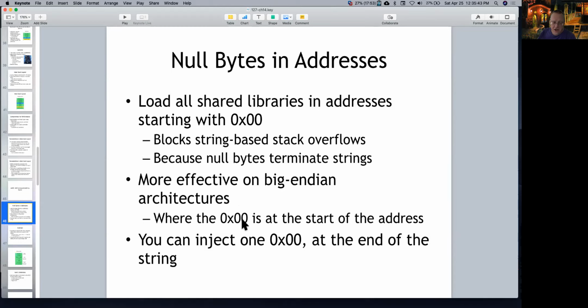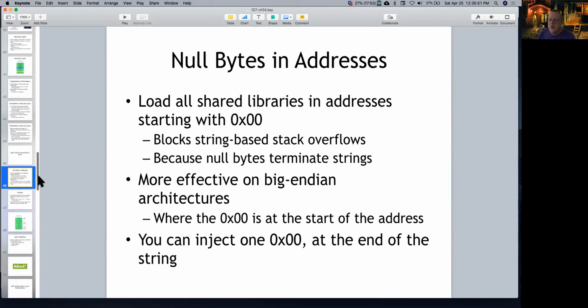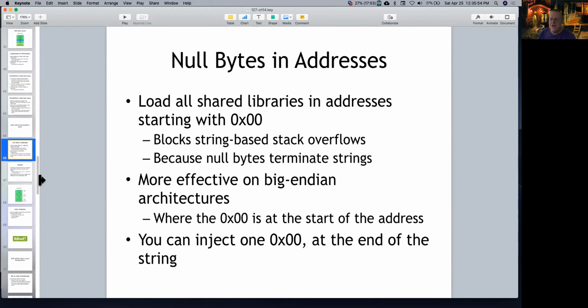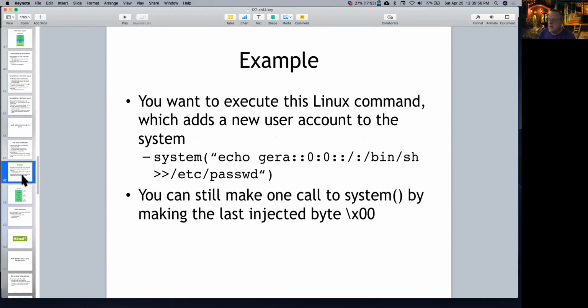With little endian architectures, as we've seen in some of the attacks, sometimes you can get away with injecting one null byte, and that might be enough. On a big endian architecture, you could not even inject a single address because all the addresses would start with 0. So if you want to execute this Linux command, you can still make one call to system by making the last injected byte 0.